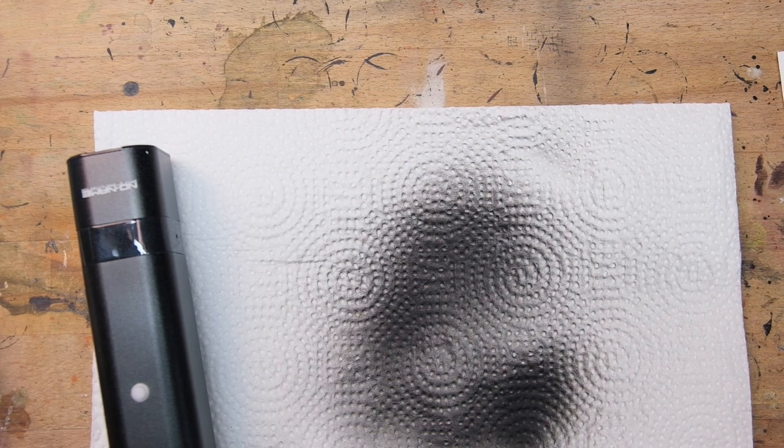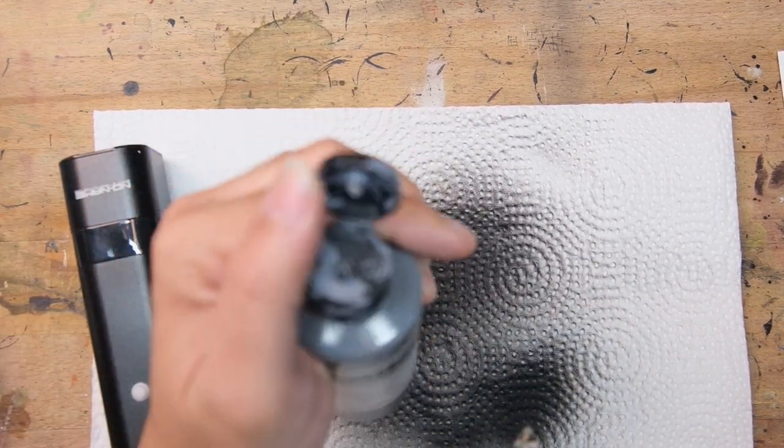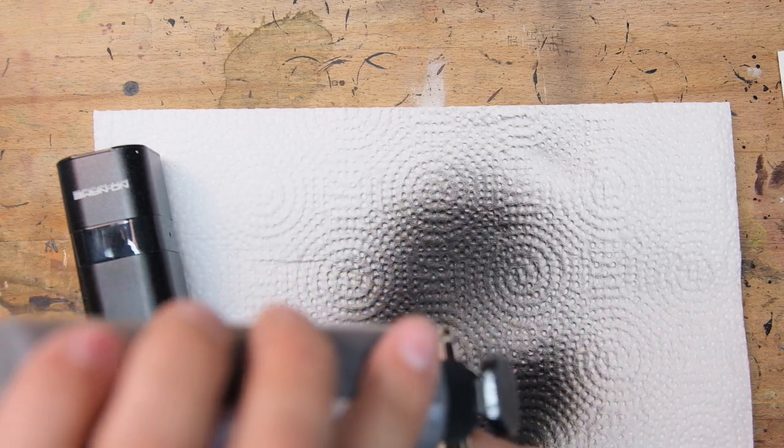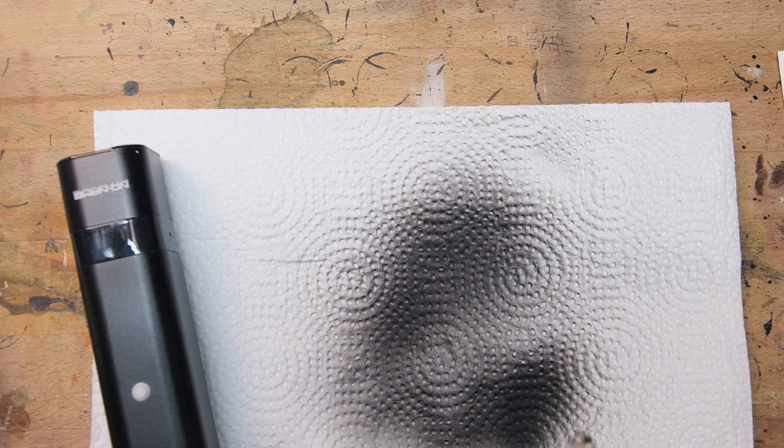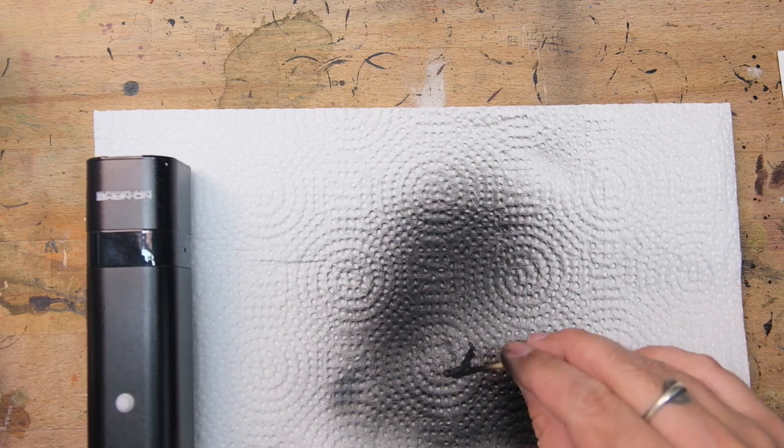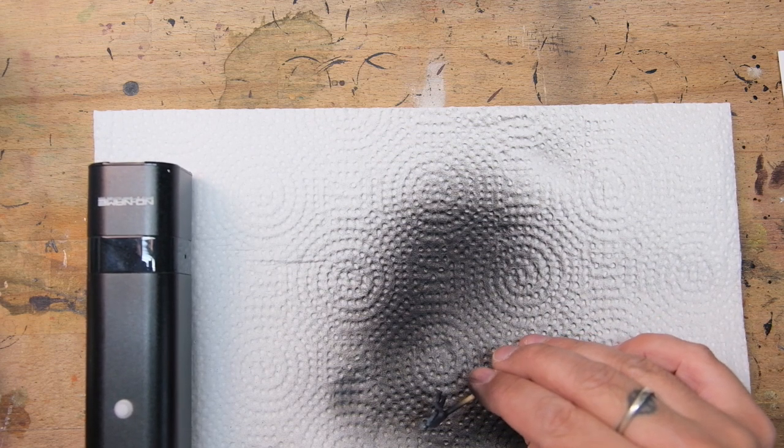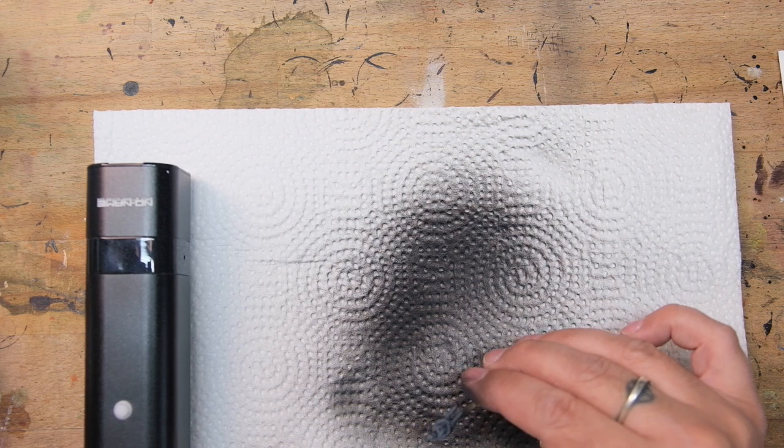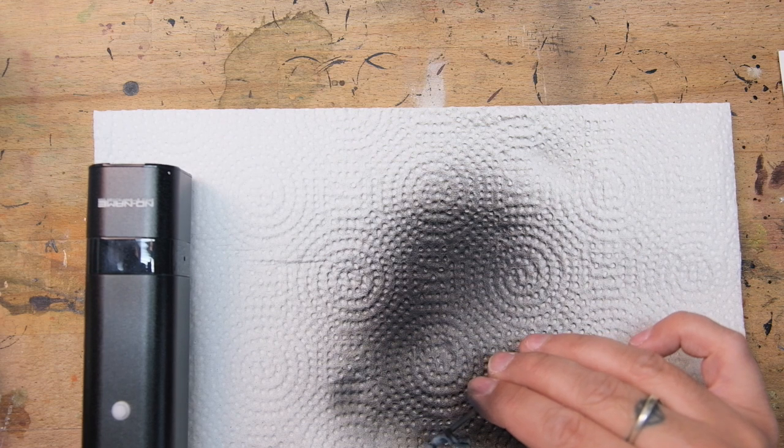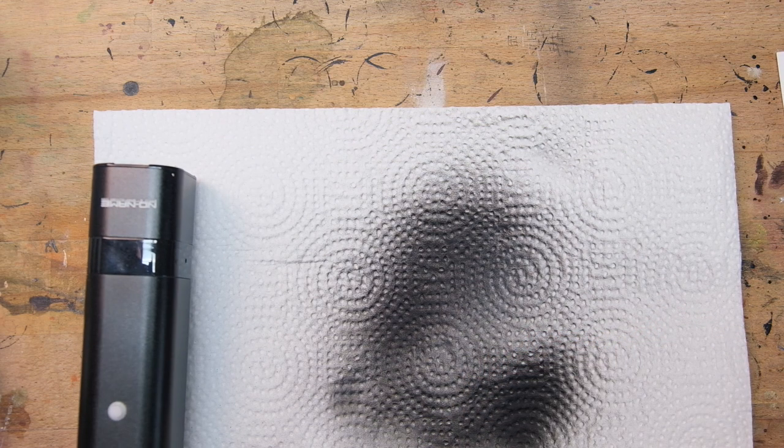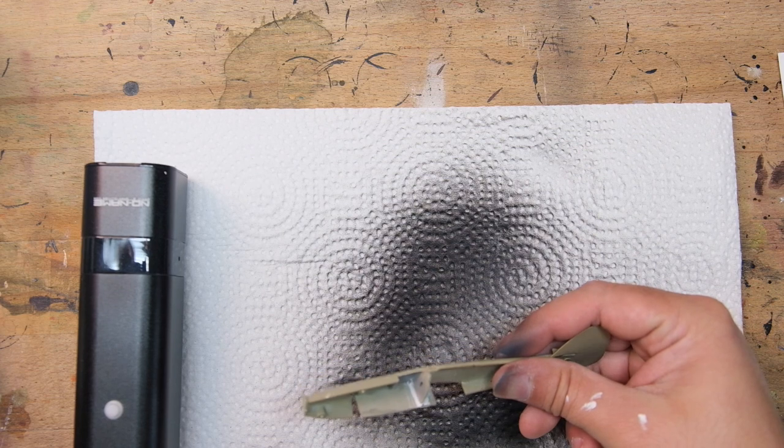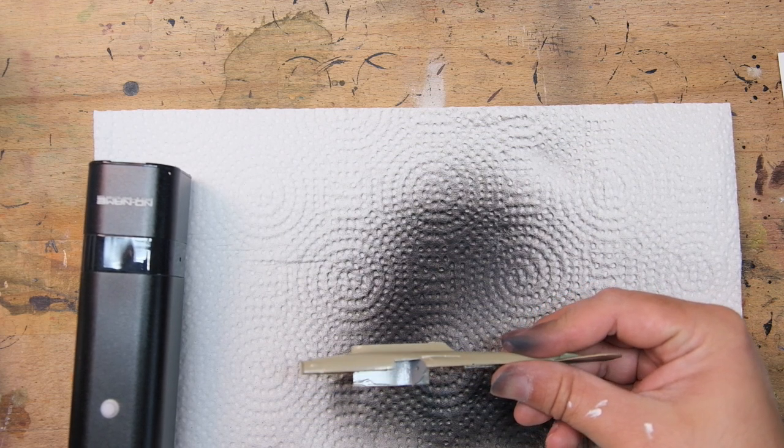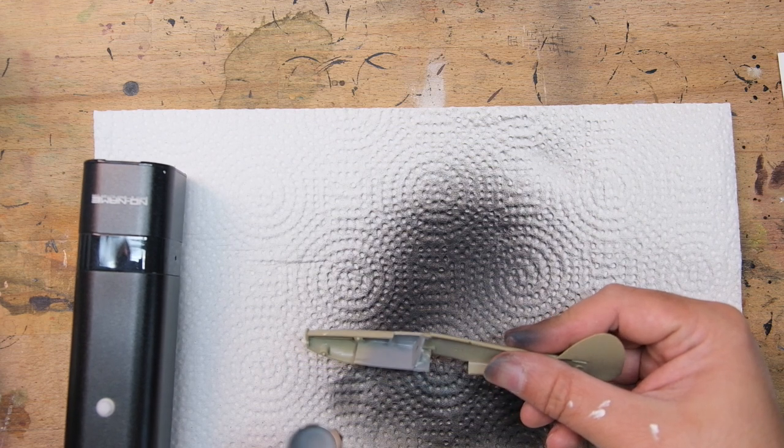So next up I tried attaching the hose to the compressor. I was a little bit concerned about whether this would impact the ability of the compressor to generate enough pressure for the airbrush. This time around I'm using Stynylrez Grey Primer. It sprays exactly the same as the Black Primer, so it's a pretty good comparative test. Applying a quick zenithal to a little British Airman from an old Airfix Hawker Hurricane kit, and then on to some of the interior for the Hawker Hurricane as well. It is a pretty good experience. I actually really could not tell that there was any pressure drop at all having the hose connected to the compressor.